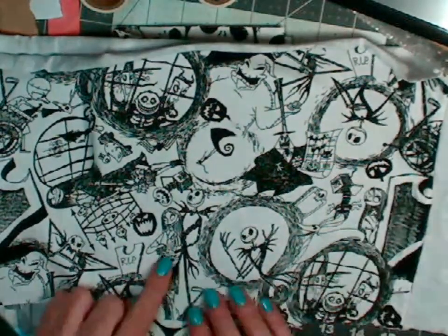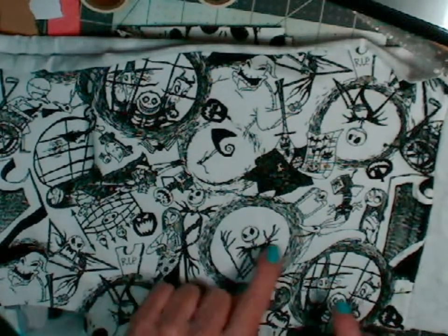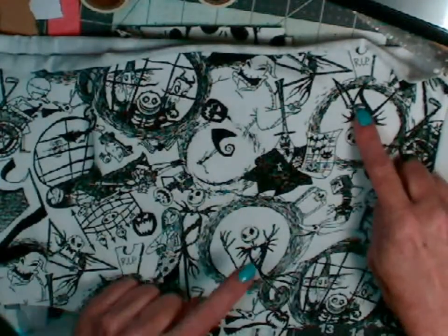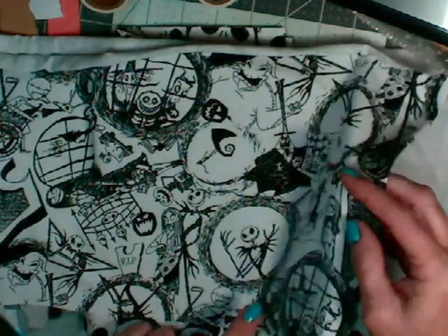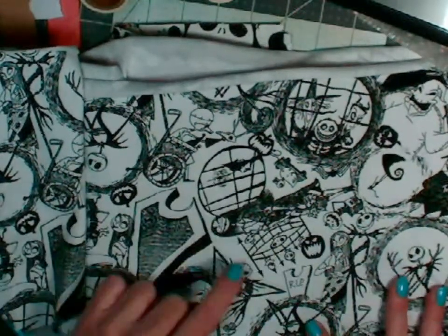I don't know. But I love this of Jack and Sally. I love this of him right here. I love her face there. I like this little cat creature. There he is upside down, so this is actually a little bit different. See how he's got one hand up here and 2 hands up here. Then there's the trick-or-treaters peeking in the window here. Here's Sally again at the gate.